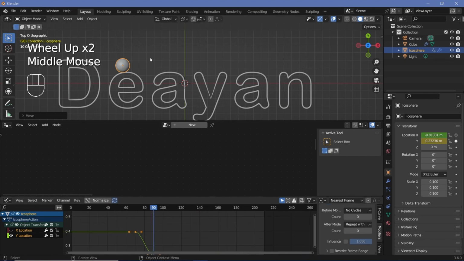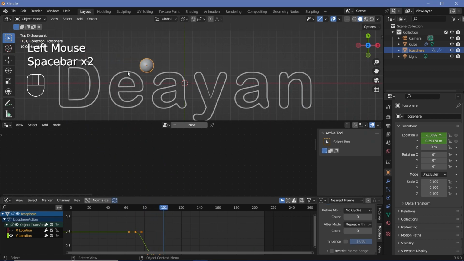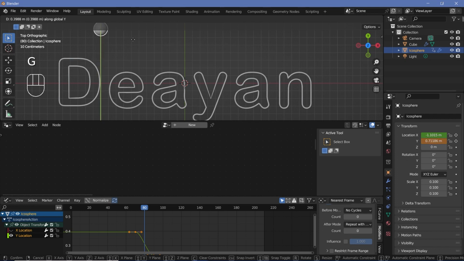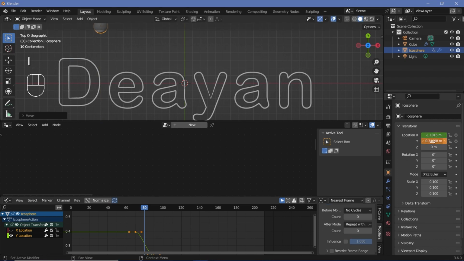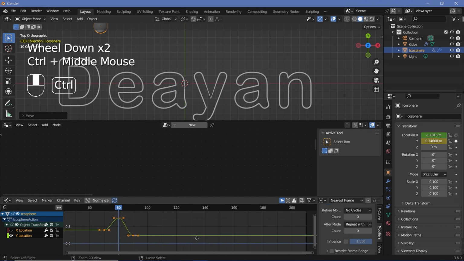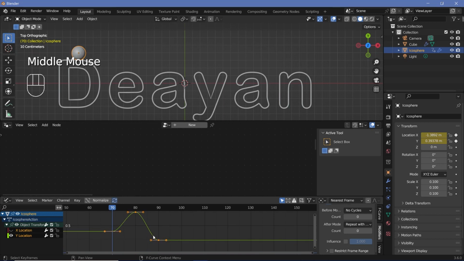We want this to actually jump up in the middle. If we look at this, it hits the D and then directly moves down to the E. We don't want that. We want it to go up and then come down. So we'll go halfway through the frames. Since this is 70 to 90, halfway through is 80, and at 80 it should reach its highest point. So we'll say GY and just move it up by a little bit. And then we'll come down here and press this triangle so that we have one more keyframe added in over there. Now you'll see that it starts off slowly before the bounce and it ends also slowly, as in it slows down before hitting the E.